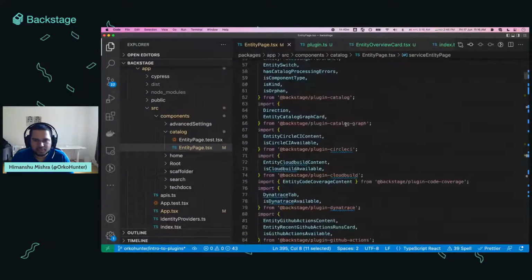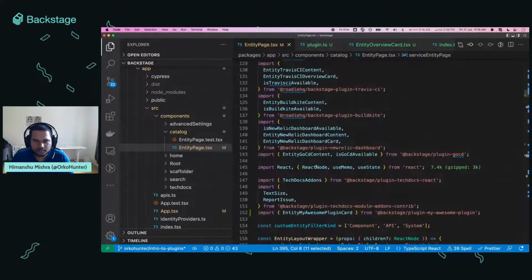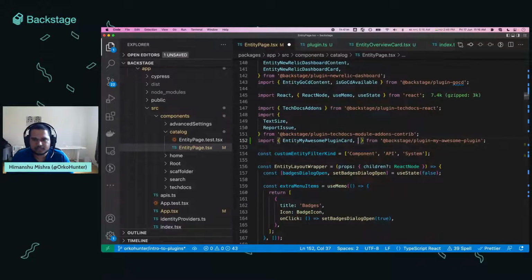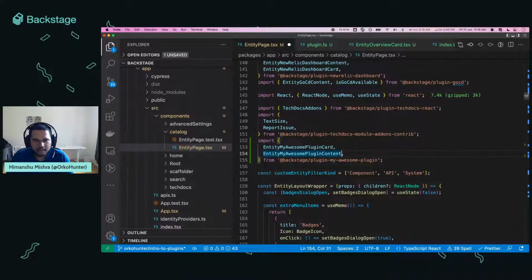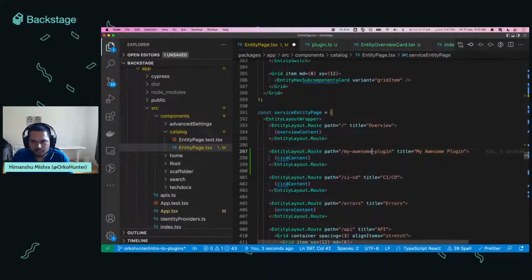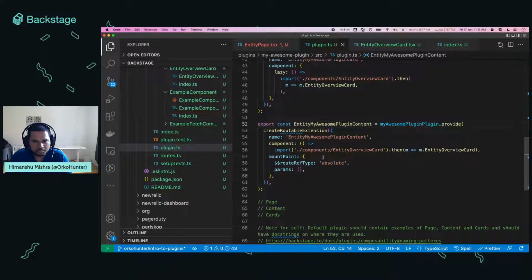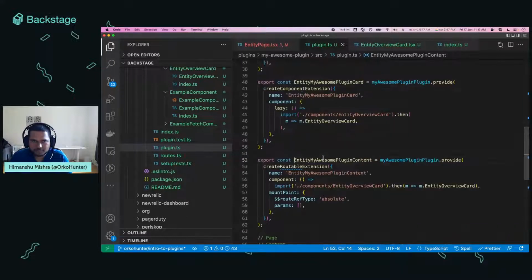The entity page component file. And then use it. All right, so I've added a new tab in my entity page, which is going to, you need to call this expression. Do I need to call this expression? I don't know, I don't think so.